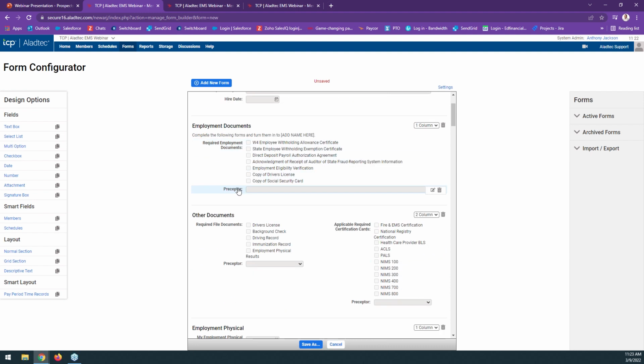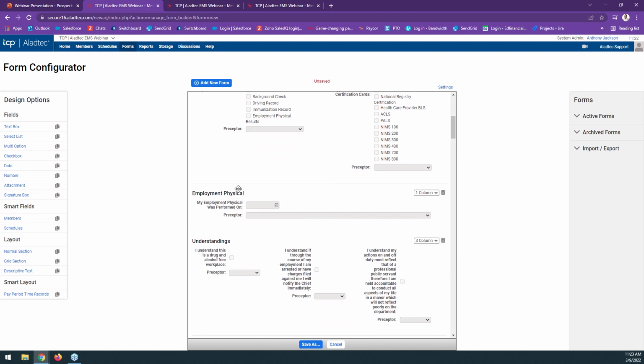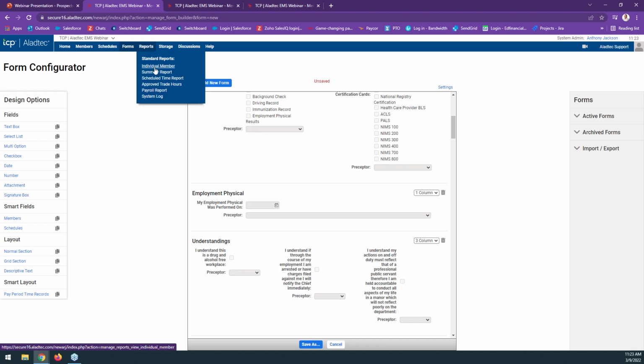Like I had mentioned, there are 200-plus pre-made forms for you to take a look at, with different categories that you can see here. Some of them hit the bullseye, some of them are just off the mark. And quite frankly, some of them aren't even close and you would want to build from scratch.